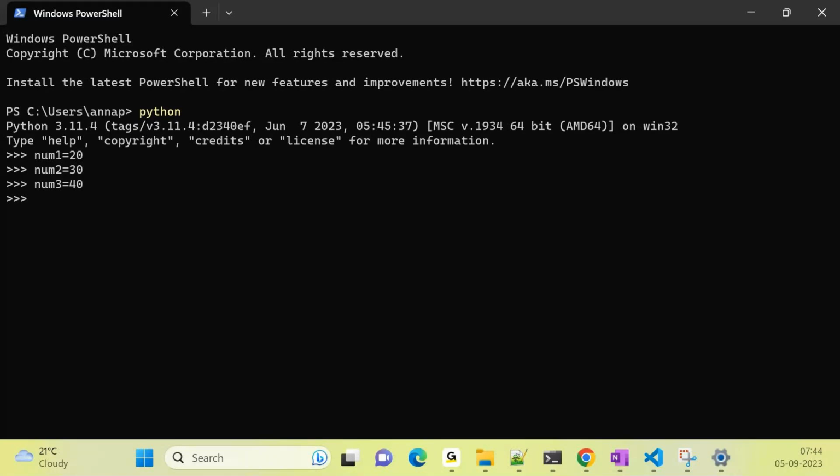Okay. So what I did was I created three different numbers, and I'll be writing the min function. In open brackets you can give multiple parameters, comma separated. Here I'm going to give num1, num2, and num3, and hit enter. It is going to tell the minimum number among these three numbers. Max is similar, it gives the maximum number, so it is going to give me 40.